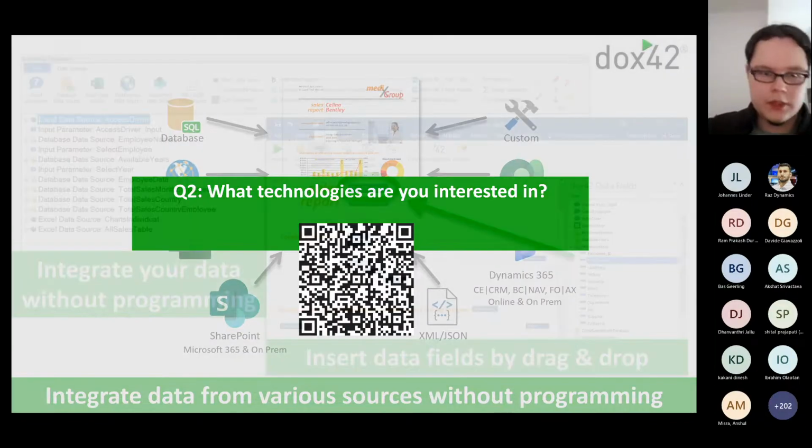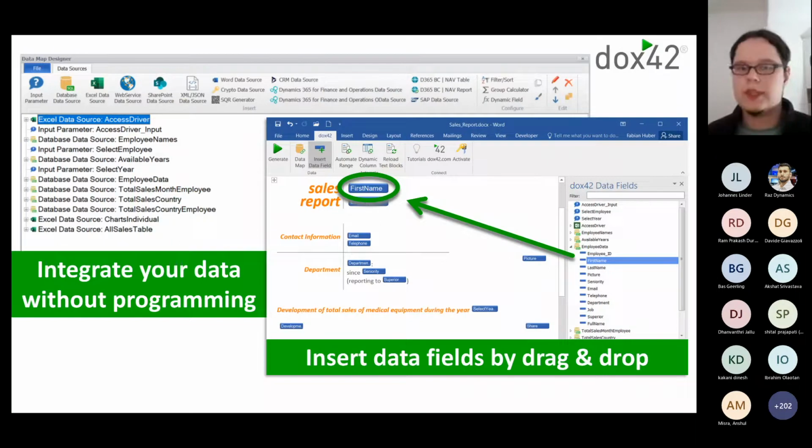But for now, let's real quick talk about how can you access these data sources? Are they just magically appearing? Well, no, you can easily access them from the data map designer. So if you can see on the left window right here, the data map designer, and you have on the top a lot of selections of data sources that you can implement.